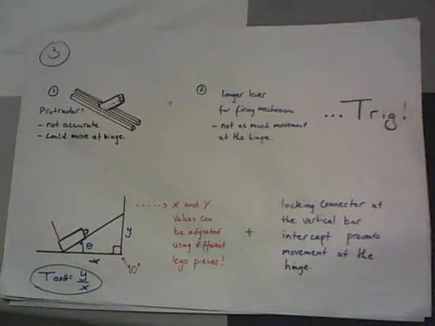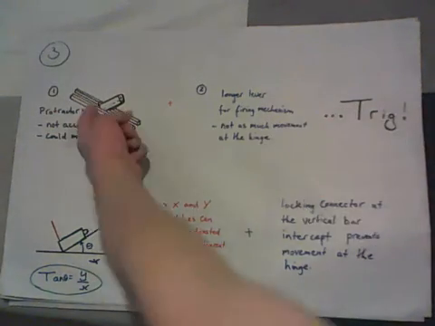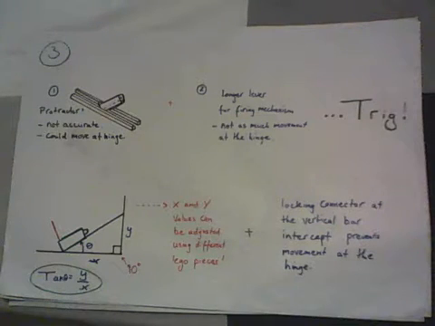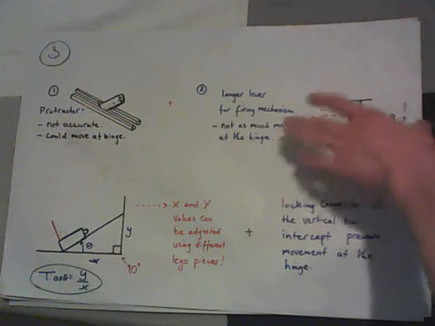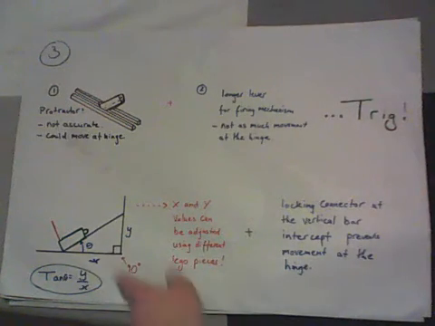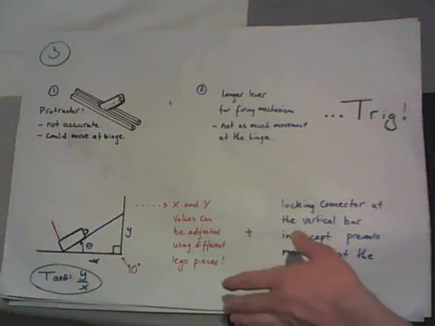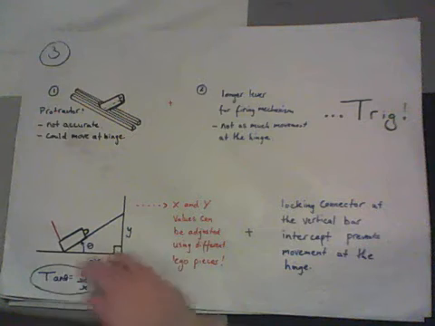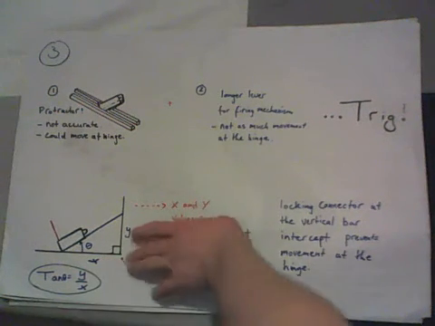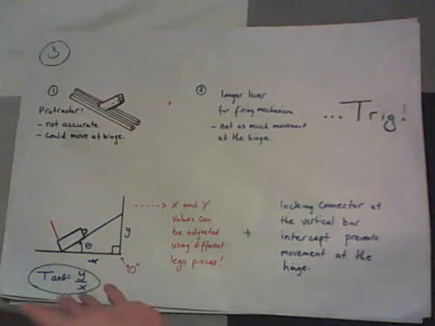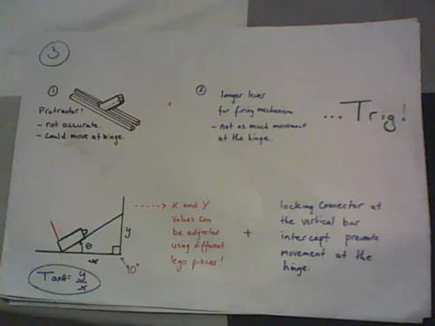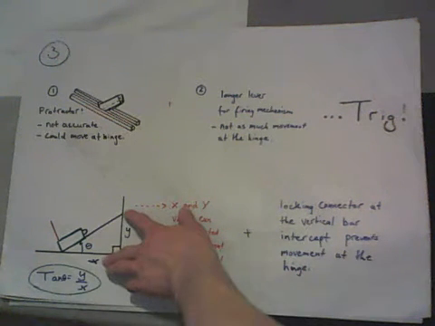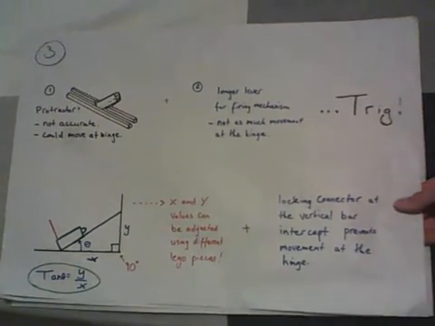We moved from there to extending the length of the firing mechanism lever, which acts up here. That removes the likelihood of the hinge moving as opposed to the firing mechanism, because the point of leverage is now up here as opposed to the length of that, as you can see from down there. Then we tried to work out how to improve on the protractor, and we came across trigonometry. Because LEGO uses 90-degree angles everywhere, we set a 90-degree angle in place, then used an x length of LEGO and a y height of LEGO, and using tan theta is equal to y over x, thanks to SOHCAHTOA, whatever you want to call it, we can change the shape of these, change the length of them, to adjust our angle. We then also added a locking connector in this little joint here, just to prevent any hinge movement and keep the angle stable.